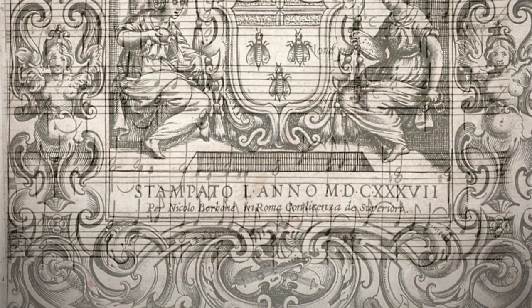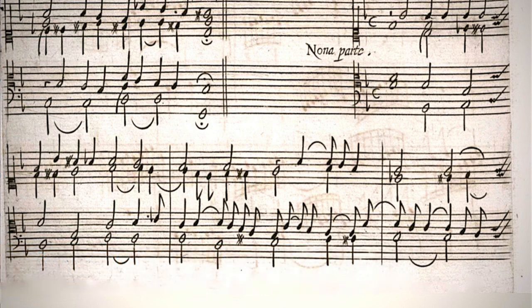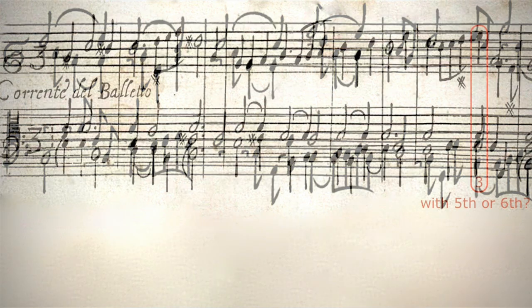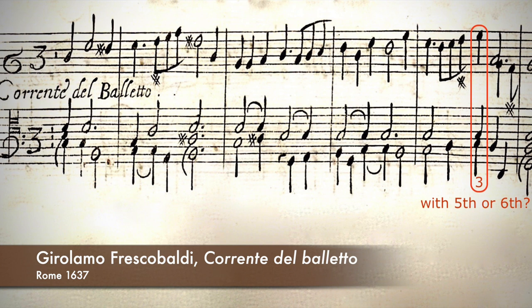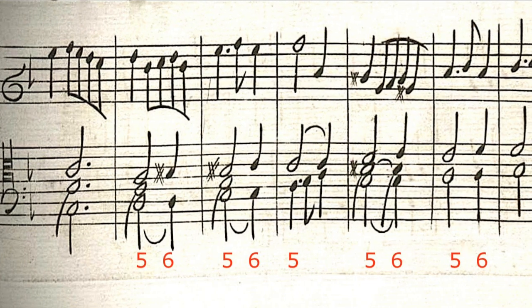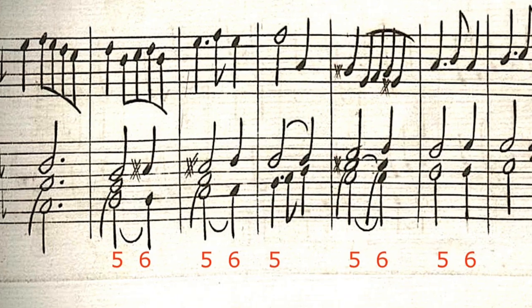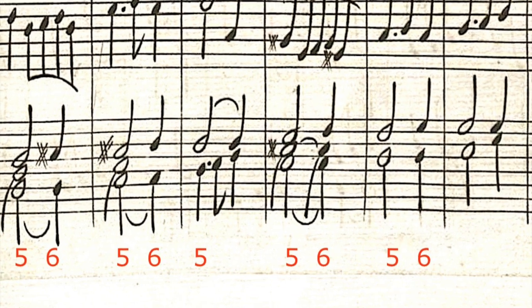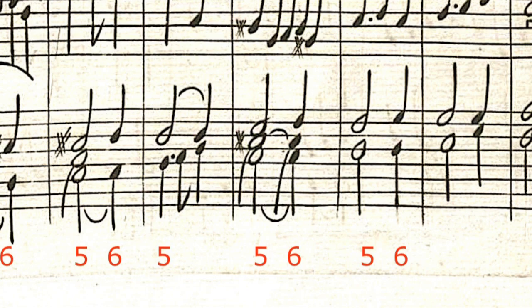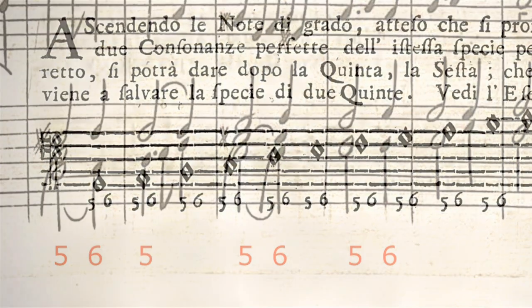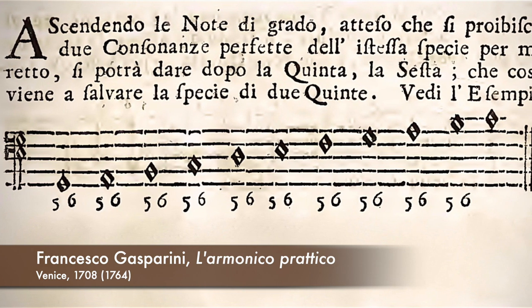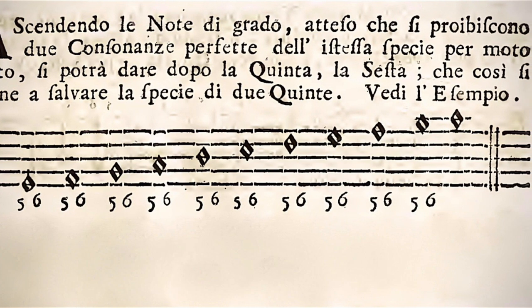These include many types of dissonant motion, as well as various chord breakings, even in his dances. Also, he often varies the number of parts, for example by omitting a fifth or a sixth, thus leaving it open which chord was intended. Another typical feature are the many passing notes, especially those over one bass note moving from a fifth to a sixth, or vice versa. We saw already examples in the treatises by Bianciardi and Agazzari. This compositional technique remained in use throughout the 17th century and is even still described by Gasparini as a way to avoid parallel fifths in his harmonica. The example shown here is taken from the 1764 edition.